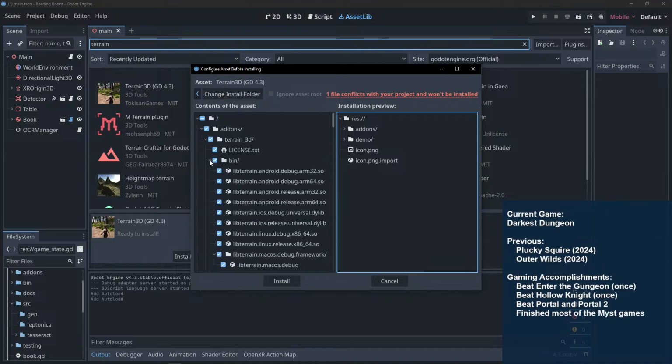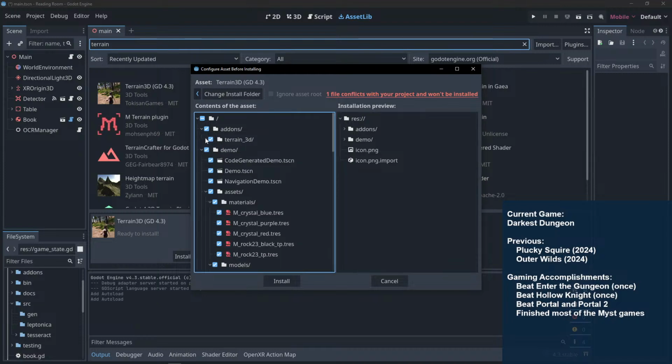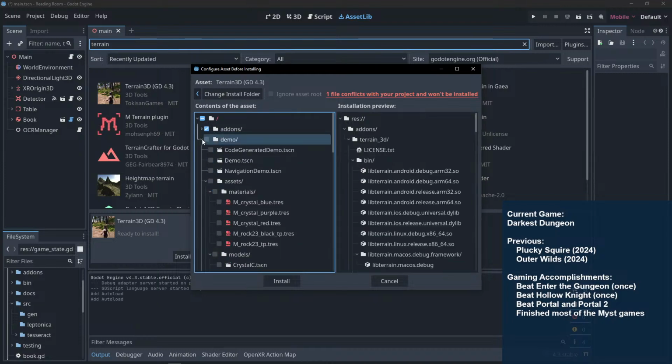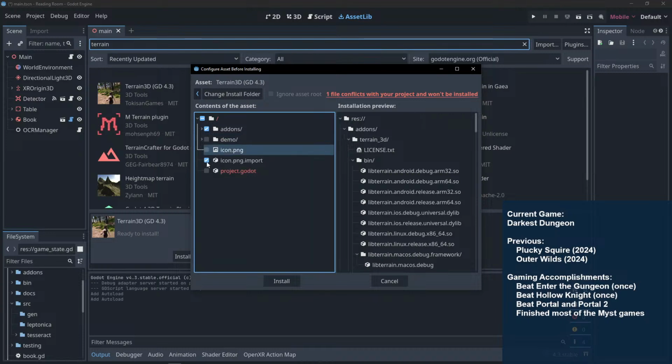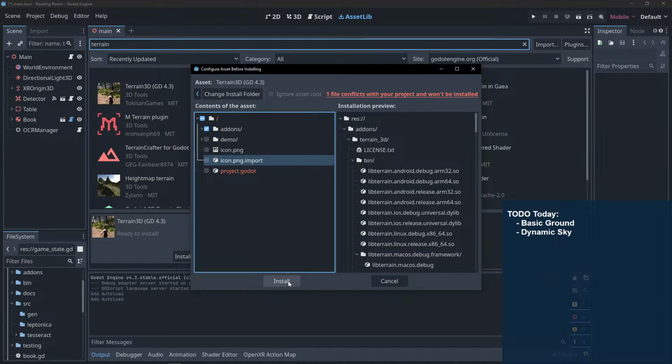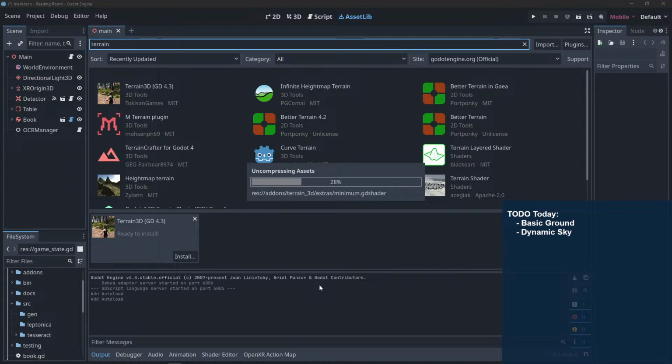Yeah, I was going to say, why can't I unselect things? Let's get rid of the demo. Let's not install those either. Cool, let's try that.